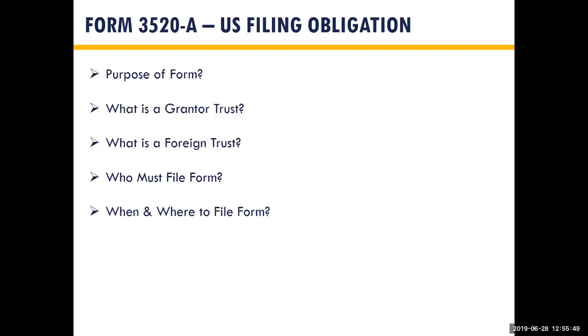Again, the 3520A is also a standalone document, which is filed on the 15th day of the 3rd month. Both the foreign trust owner statement and the foreign trust beneficiary statements generated with the 3520A get filed to the beneficiaries and the owners accordingly by that 15th day of the 3rd month, so March 15th for individuals. So pretty fun stuff with the 3520A. Let's talk about PFICs now.